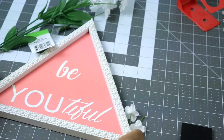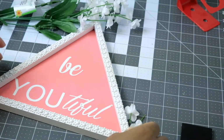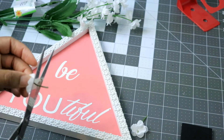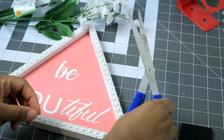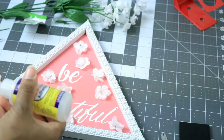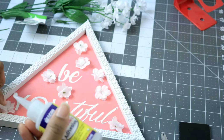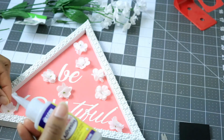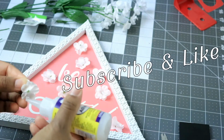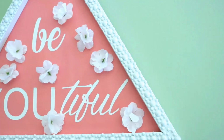I felt that some flowers would really do this justice, but I couldn't figure out which ones. Luckily, in my stash, I had some Dollar Tree baby's breath flowers, so I cut off a bunch of little ones without the stems so that I can position these onto the front around the words beautiful, and then I'm using my glue to position them permanently where I figured it will look about right for this wall decor. And I think it came out so cute, and it's perfect above her bookcase.